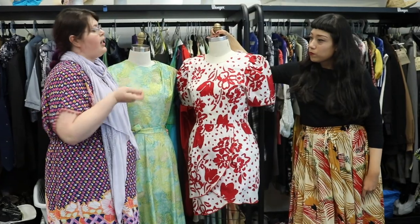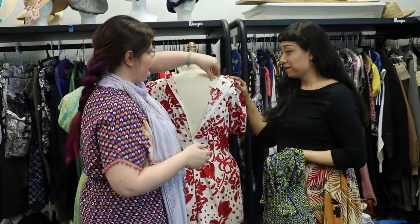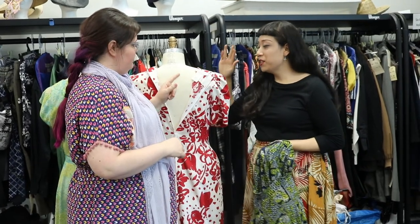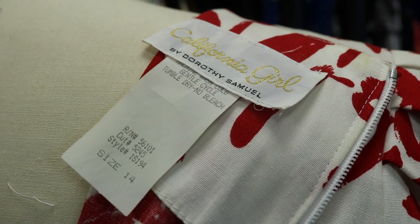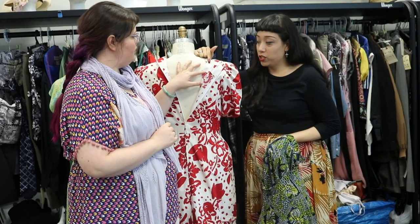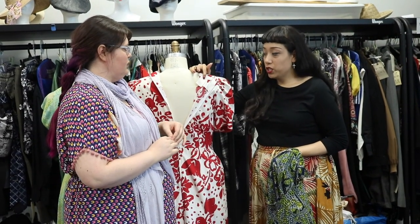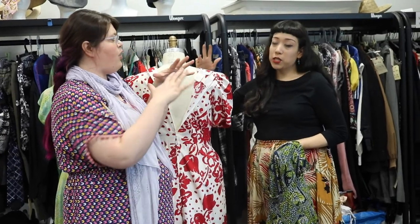What's another good way, if we're just going through a rack quickly, to tell if a garment is vintage? Look at the clothing label. This label has a nice cloth label that's been stitched with the name of the brand or designer. The way you can really tell if it's newer — similar to modern clothing — it has a tag with the size and care instructions for how to clean and take care of your garment. Labels with sizing and care instructions really didn't come out until the 1970s — typically the 70s, late 60s. That's when you start seeing care labels.